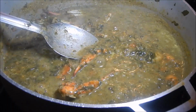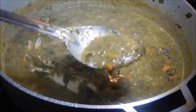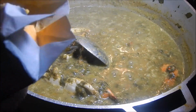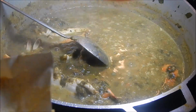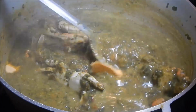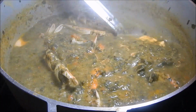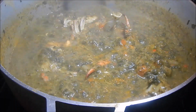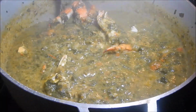So after 5 minutes now, it's time to turn this off and add the golden ray butter. It's probably going to look watery to you, but as callaloo cools, it's going to thicken up a little bit. So I'm going to turn it off and I'm going to add the golden ray butter. And keep in mind that golden ray is kind of salty, so try not to add too much salt to it in the beginning. After you add your golden ray and you taste it, then you can finish it up if it needs any more salt. So this is perfect at this stage.